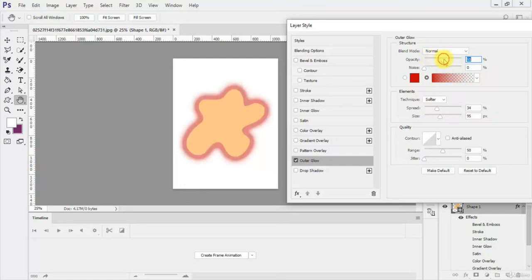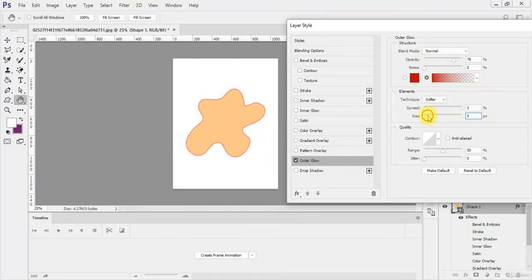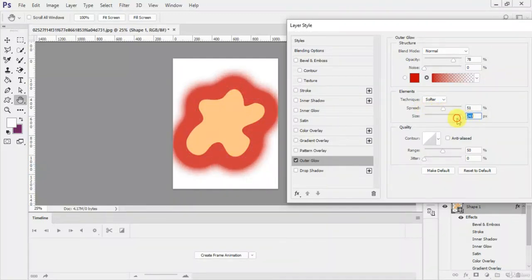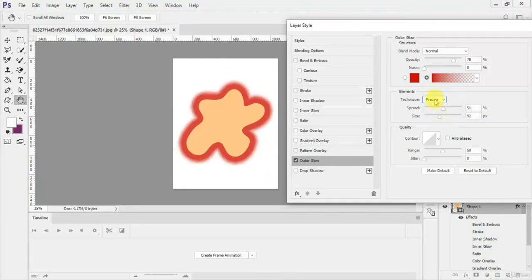You can increase or decrease the outer glow just like this, the spreading part. The size of your glow actually makes it blur, or makes it more white. And spreading, just like make it more spreading. And now the size part, you can use the softer and the precise part. So the range, the darker and the lighter one. Now you can spread a little bit and size it more. Same with the jitter.